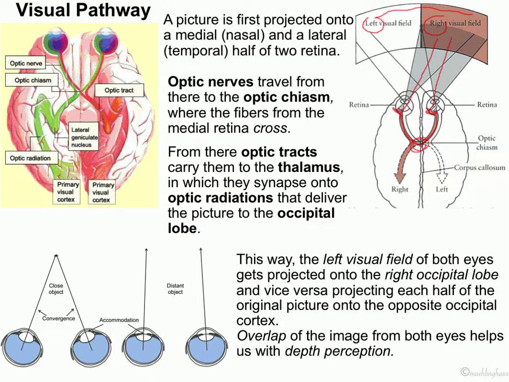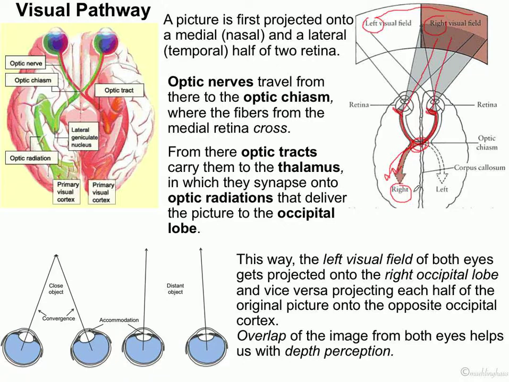Because now what we're going to do is make it so the information that goes to the back of the brain is related not to the eyeball, but to the visual field. Because then we got these two pictures that we can overlay and see 3D. So now we're going to take the lateral field of the eyeball. Those fibers, they don't cross over. They just go straight back to the occiput ultimately. The ones that come from the inside, the nasal part though, those fibers cross over to then bring their information from the right visual field also to that side of the cortex.